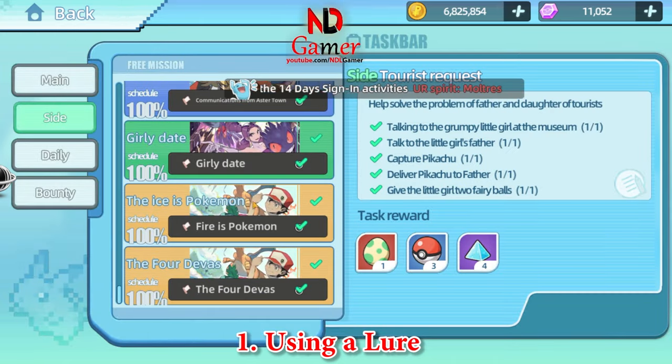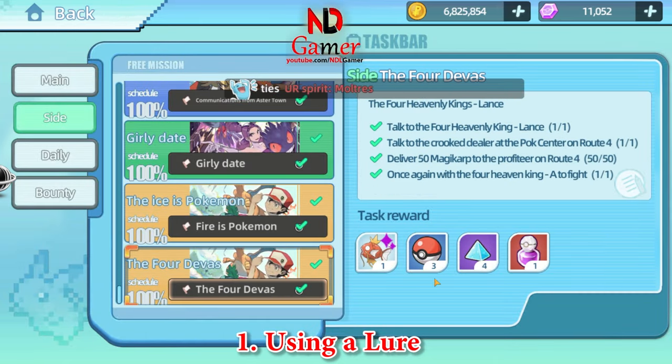2. You can obtain it by completing the Shiny Magikarp quest. I'll put a link to the quest guide video in the comments section.